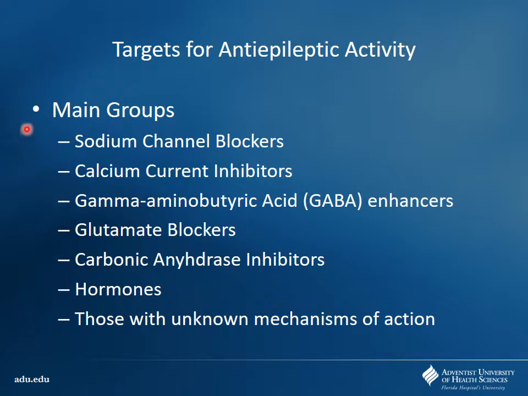Okay. So we're going to talk about these main groups. Probably only going to focus on the sodium channel blockers, calcium, the GABA enhancers, glutamate blockers. These are some other ones that are more miscellaneous drugs. You guys remember we talked about carbonic anhydrase inhibitors? Where did we talk about those? The eyes. Yep, we talked about them for use for glaucoma, right? So remember dorzolamide, brinzolamide. Anyone remember where else we used them? For diuretic. As a diuretic, yeah. So remember, acetazolamide is the common one we use as a diuretic.